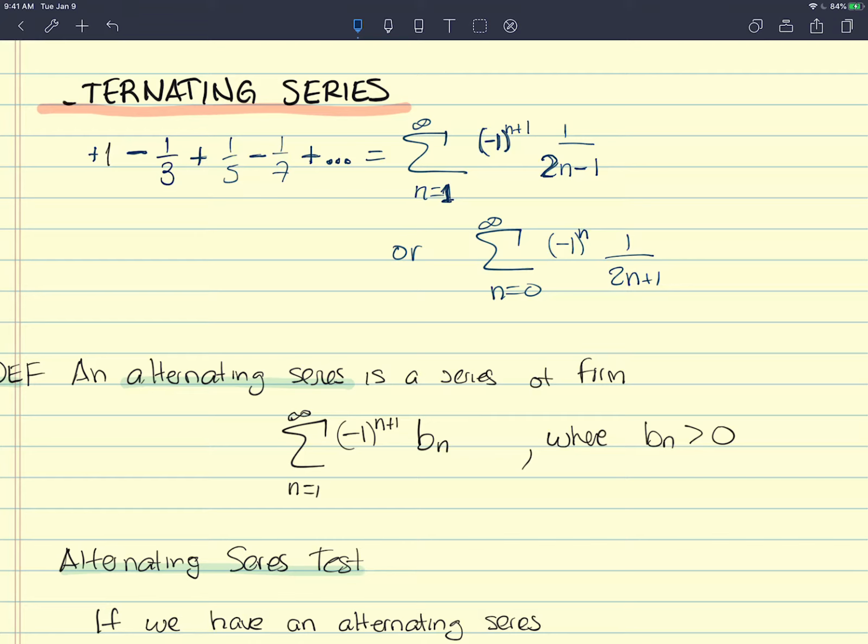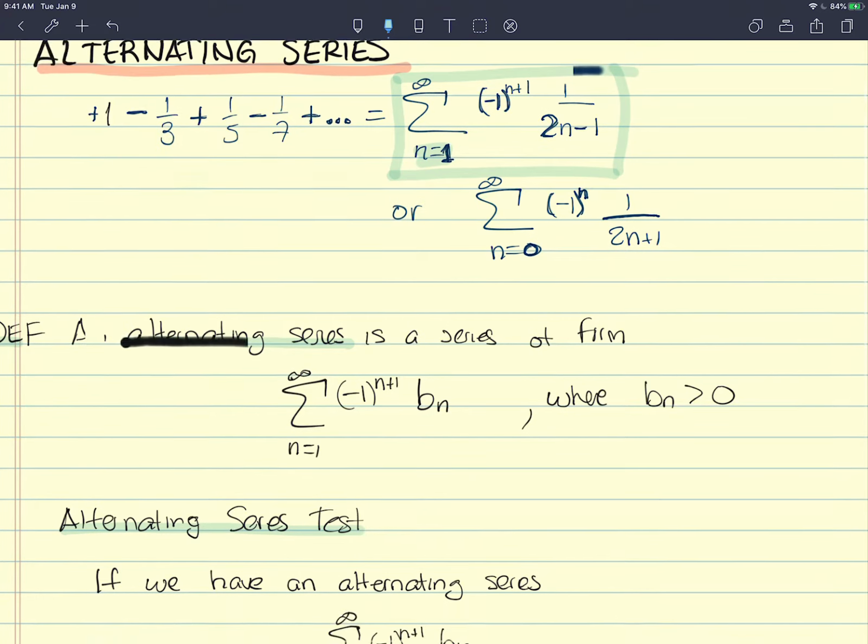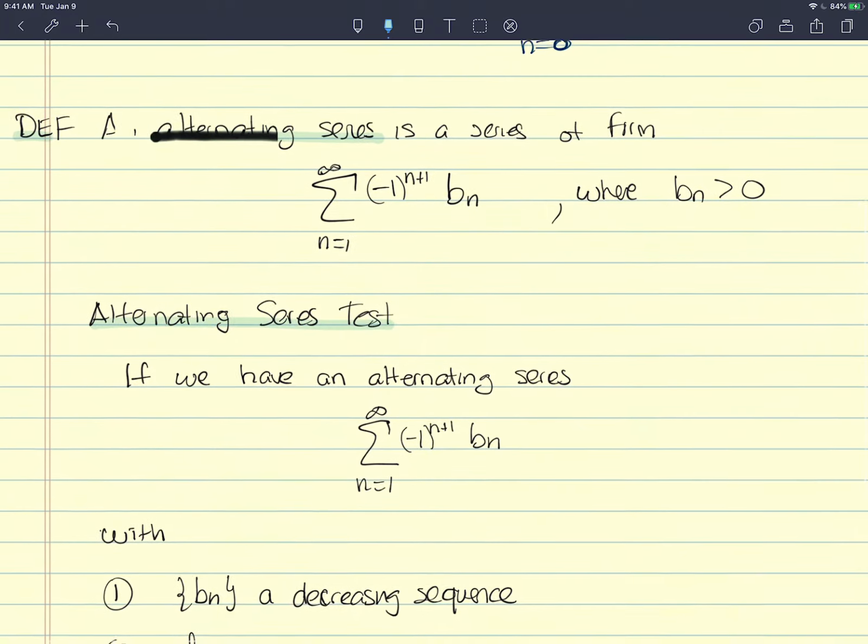Now there's not only one way to write it, like I wrote down here. It could be from 0, and then your first power has to be the power of 0 to be positive, and then you would have 2n plus 1. So there's not a unique way to write an alternating series. The one we're usually going to use is when we start the power from n equals 1. But it's not necessarily so. You can also have an alternating series where the first term is negative and moves on like that.